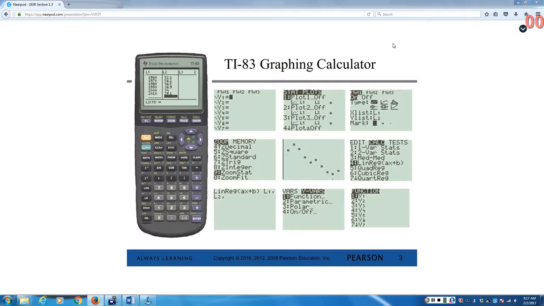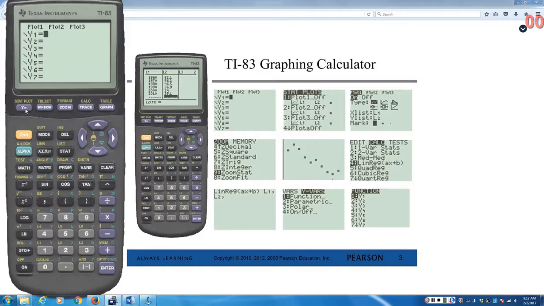What you want to do first is get your calculator, and the very first thing you want to do is hit your Y equals button and make sure that that screen looks exactly like that first screen on the PowerPoint. In other words, that there are no little black boxes over plot 1, 2, or 3. And if by chance there is a black box anywhere up there, you simply use your arrow keys and put your cursor on top of that black box and press enter to turn it off. So no black box, it's off. Black highlighting over it, it's turned on.